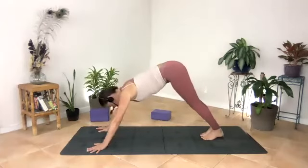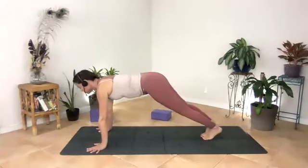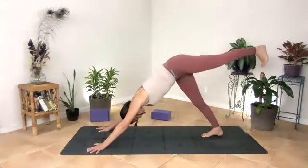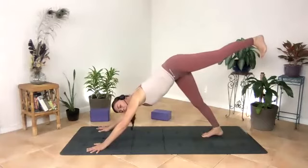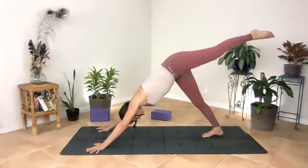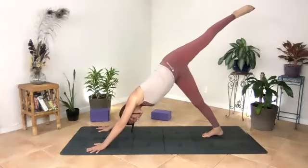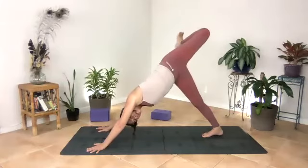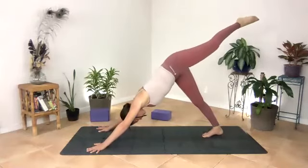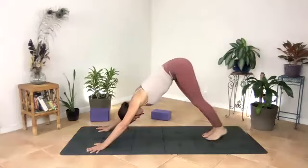Let's shift forward for a little plank. Looking forward, inhale. Exhale, back you go. Right heel to the ground, left leg lifts. Again, I like to lead with my foot flexed, leading with the heel. Right heel to the floor, left heel to the sky. And then maybe demi-point or point the foot, and then open the hip if you'd like to explore that. Leg straight, leg bent. Extend, reset hip, foot down to the floor.